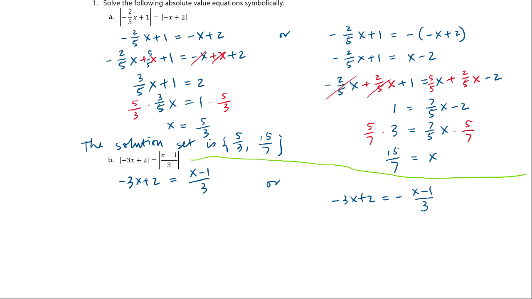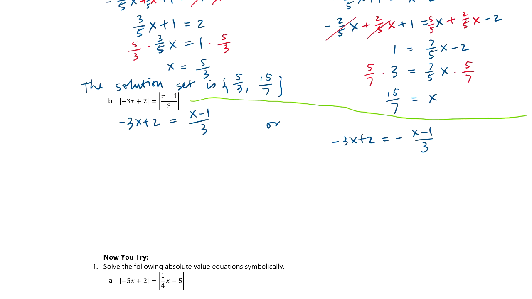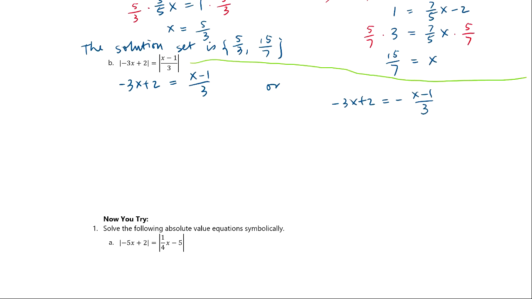And once I have the two cases separated, then that's where I want to get started on solving the linear equations using the knowledge we had talked about in solving linear equations before. So for the first equation, or really for both equations, you'll notice that I have a denominator of 3, and I try to get rid of denominators whenever possible so that I don't need to work with fraction operations as much. And in this case, it's fairly easy to get rid of it. So what I'm going to do is just multiply 3 on both sides of the equation.